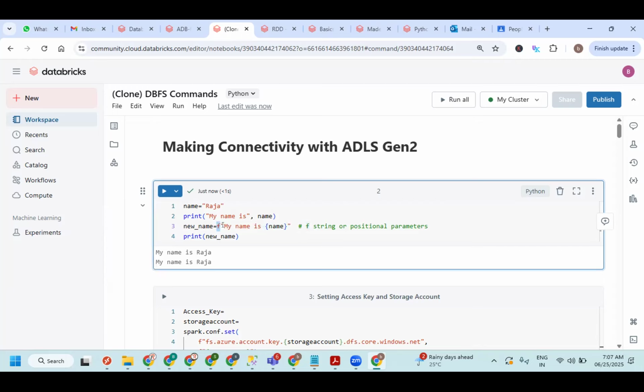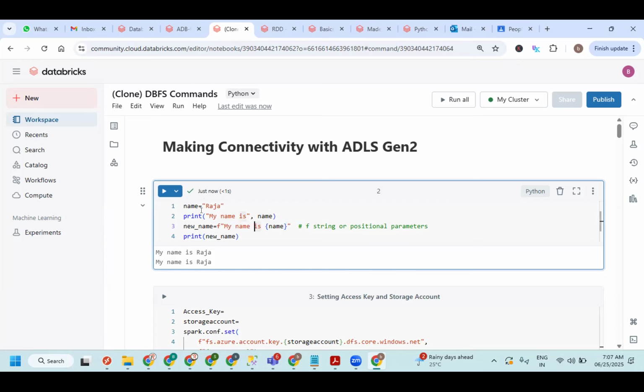If you don't give the F, then it will not identify that it is an F string. If you keep this, then only can it pass the parameter value here. Here I have a variable, and that value will come here. If you don't give this, it will not recognize that it is an F string. You can see it's just giving the same. If you give the F here, then it is going to be identified. This kind of approach in the notebook, we are going to see many times. It's very easy, and I feel it is much easier to pass the value from anywhere to anywhere.